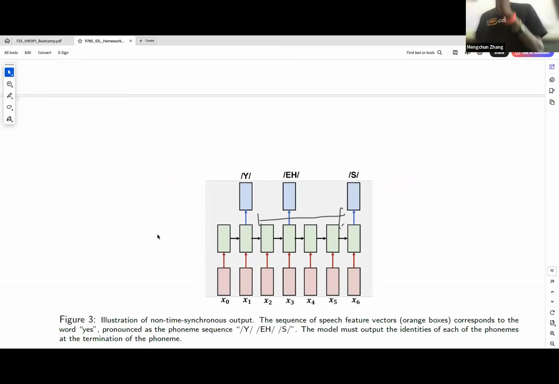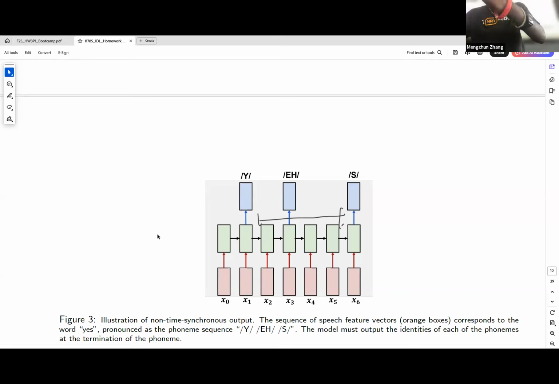So what you're going to do is, in basic English, we have 26 characters, right? So in every time step, we know that you're trying to pronounce, let's use an example like the word yes. So our vocabulary has 3 phonemes, Y, EH, and S. In every time step, you give the probability: what's the probability that this is a Y? What's the probability that this is an EH? And what's the probability that this is an S? And you predict this in all the time frames that you have.